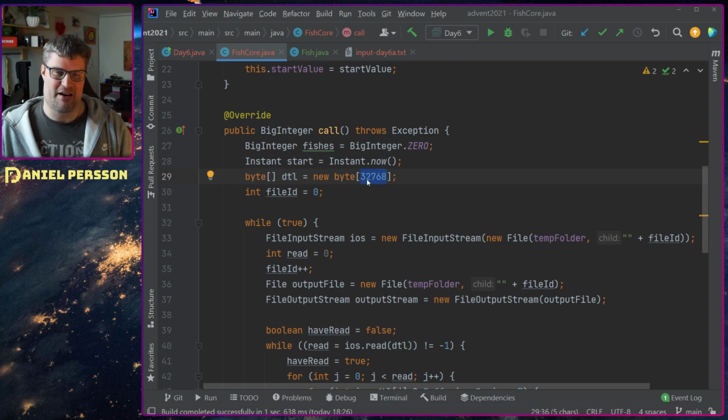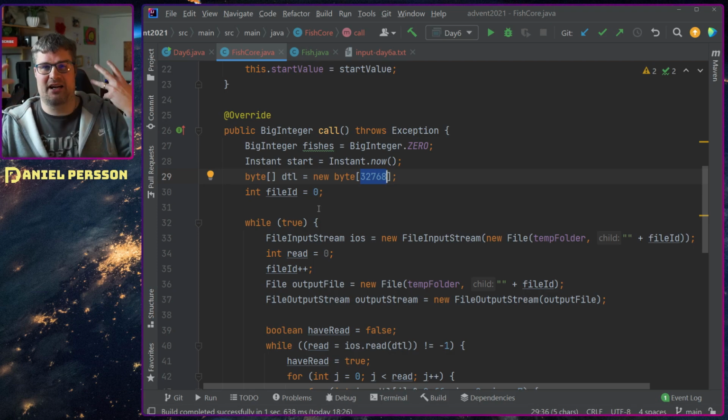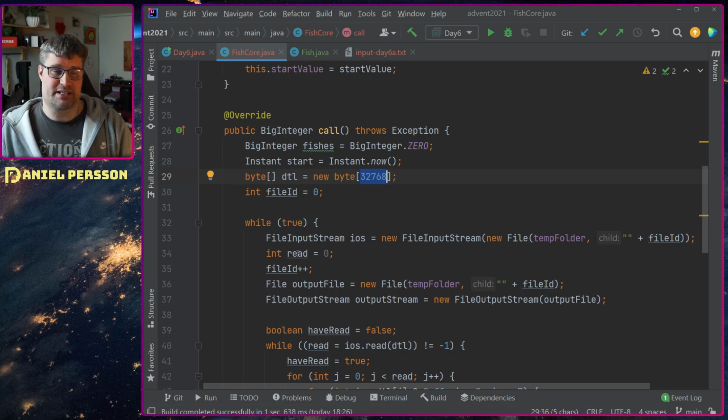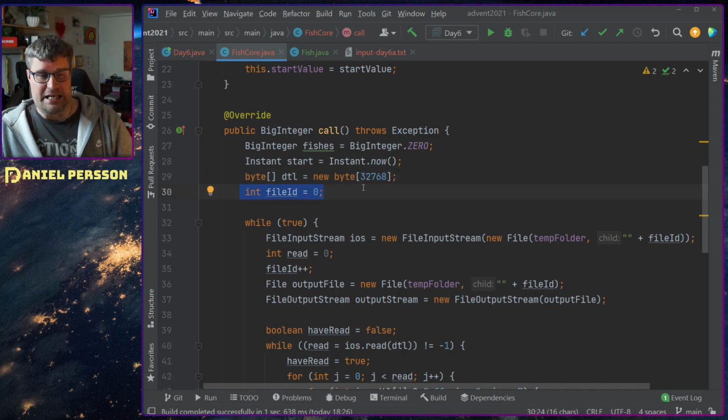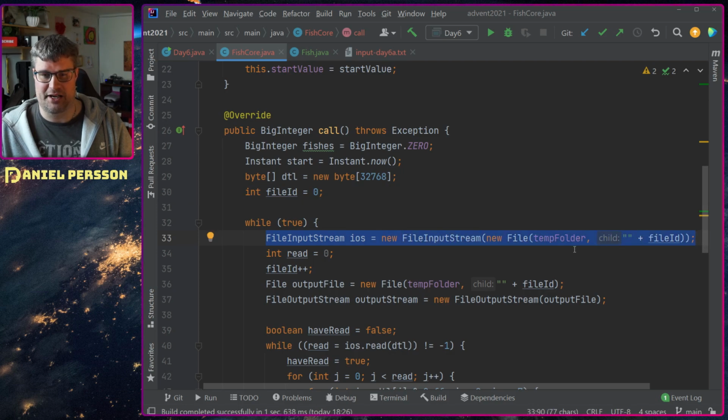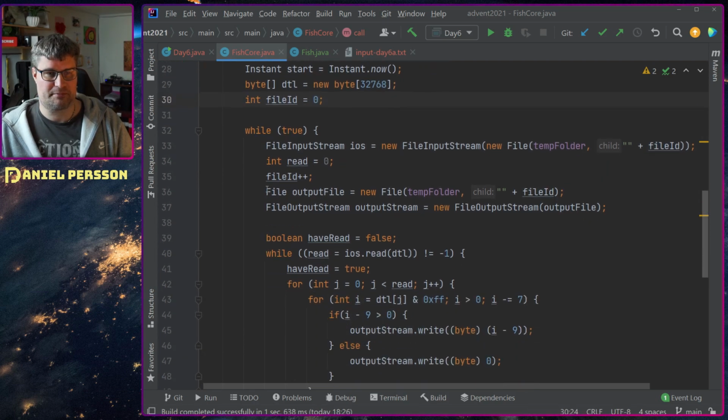And I will have that at 32 kilobytes in order to read data from disk pretty fast. And then I have this file ID that I can increment. So the first thing I do is open the file in my temp directory here with file ID 0, which is the first one.